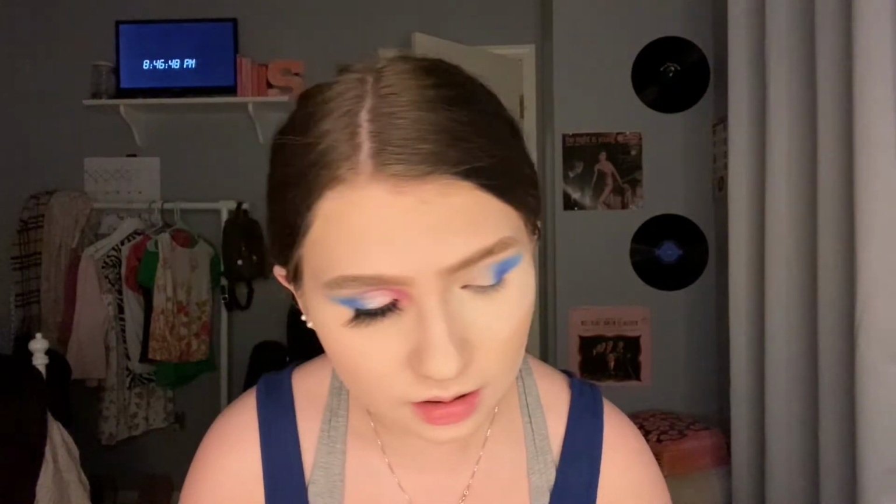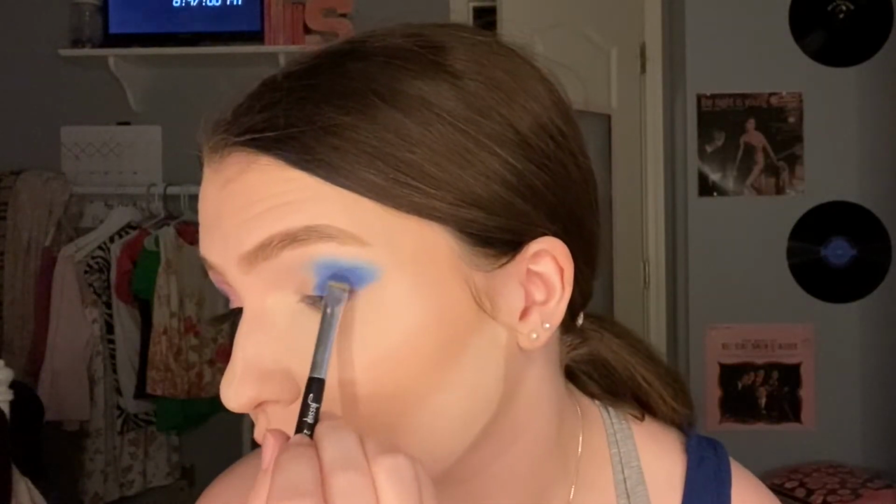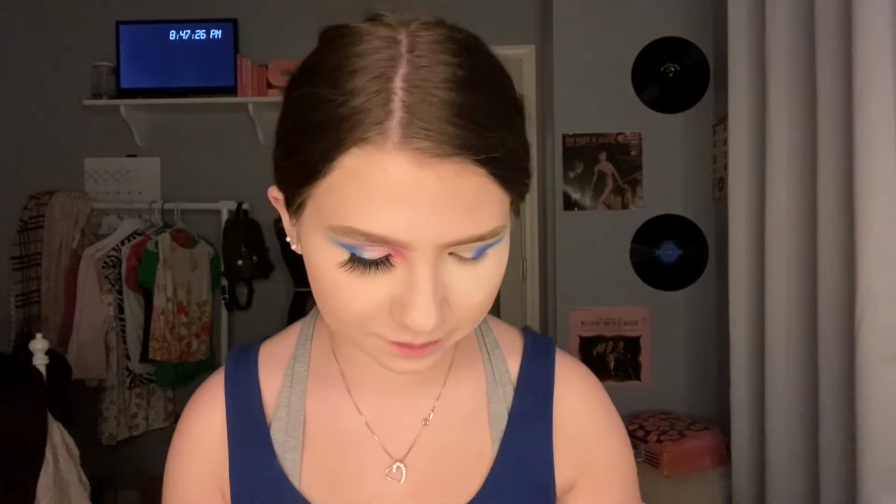So I'm going to kind of blend that into the crease, and then I pick up that packing blue shade with the same blue and just kind of further it into my eye and kind of darken that once again. And there you are. Now you are done with the blue for now.